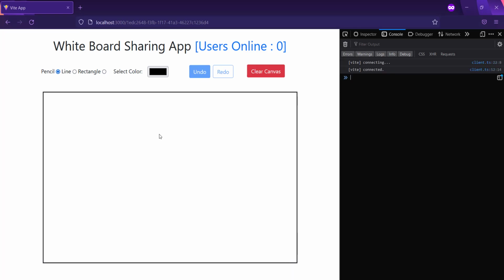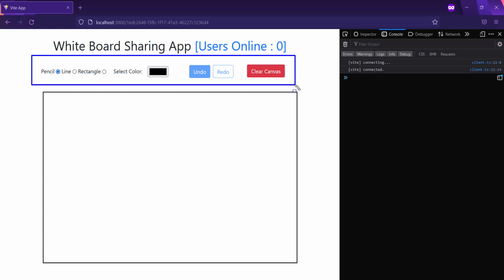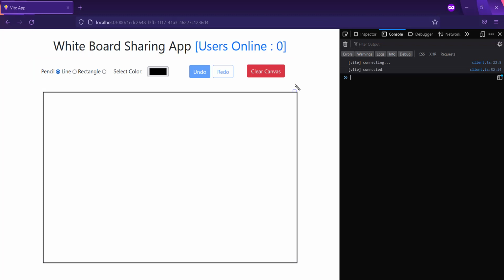So now we have done this successfully. See that the second user is joined, but this user is having these controls here. As this user is not a host, but it is having the controls, we don't want that user to have the controls.